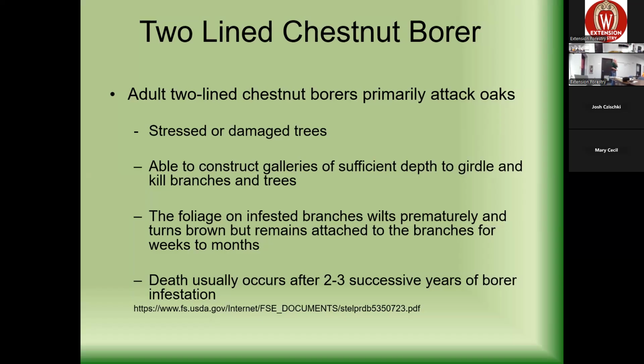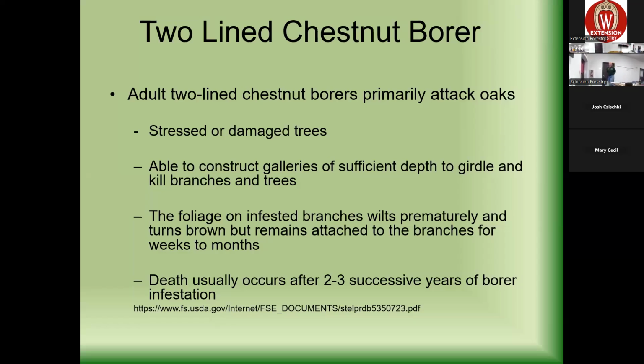We had a shelterwood up on the county forest. The shelterwood again opens the stand up greatly. So all of a sudden, all these trees don't have all their friends around them all the time. A little bit of a stressor to begin with, and then we had actually two periods of extended drought, two years in a row. And the combination of those two things on that stand, we saw a lot of two-line chestnut borer damage and mortality within that stand. And it was just one of those things. It wasn't the shelterwood that killed them. It was the shelterwood just happened to coincide with the drought and stress the trees just that much more.